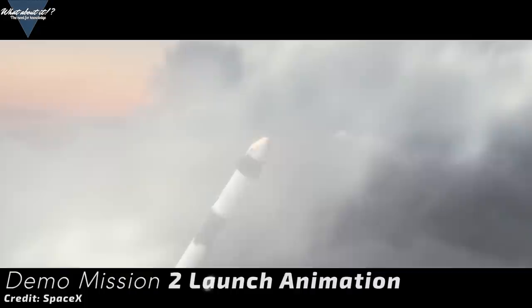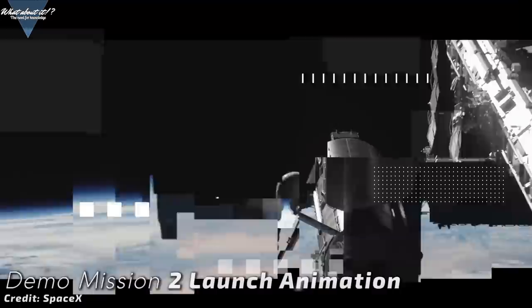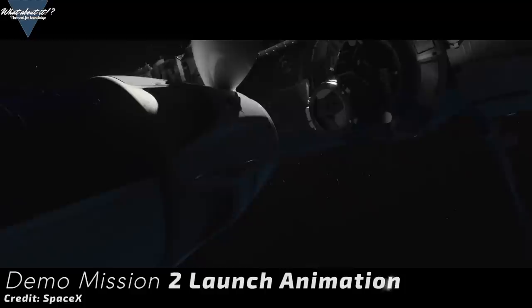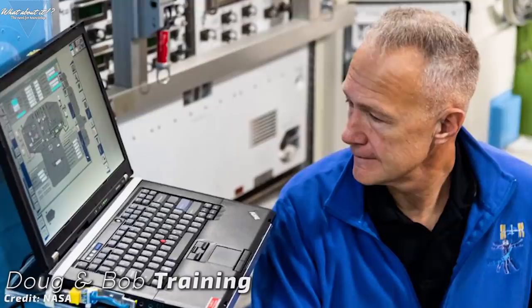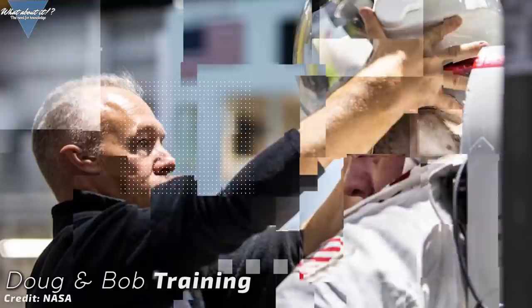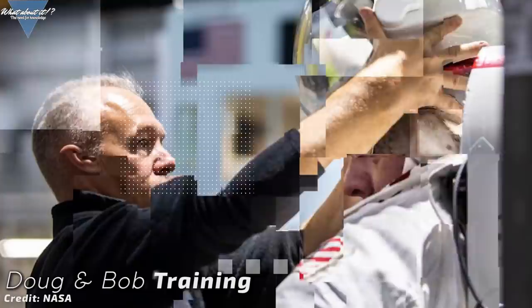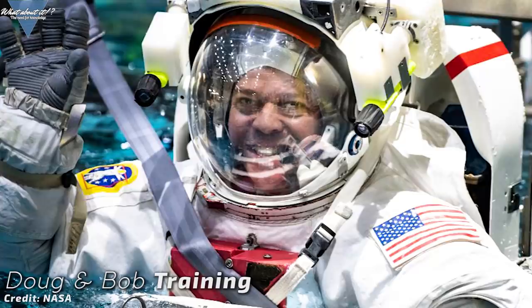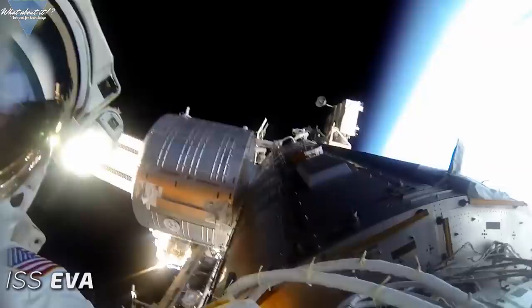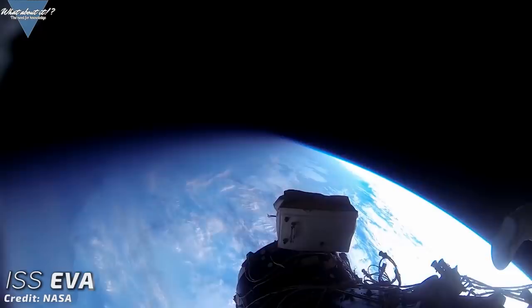Initially this mission was planned as a demo flight — Bob Behnken and Doug Hurley were planned to just go up, dock, have a brief visit of up to two weeks, and then head back down. A demonstration that the system can perform and that Crew Dragon is a reliable option for transfer flights. On February 22nd though, Johnson Space Center showed pictures of Bob Behnken and Doug Hurley training for the mission. Anyone who knows a thing or two about ISS missions can see this is obviously EVA training. An extravehicular activity would never be planned for a max 2-week duration mission — unless Dragon needs some good window cleaning of course.